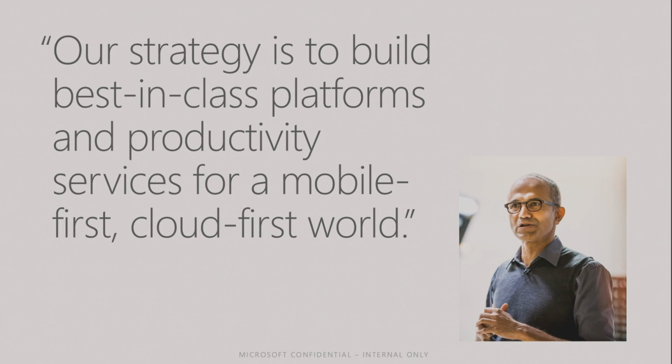All right, so why do we want to paint this picture? Because this is the guy, right? This is Satya Nadella. He leads Microsoft. And this is his kind of marching orders for the entire company. So our strategy is to build best-in-class platforms and productivity services for a mobile-first, cloud-first world, which seems to not match with the fact that we're talking about an on-premise product, right?